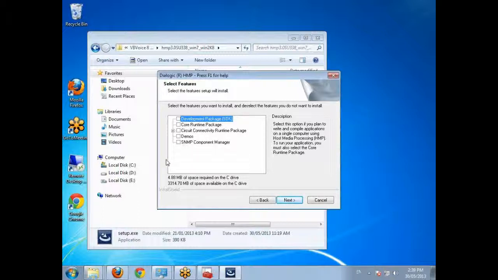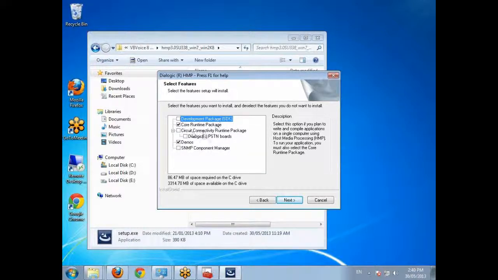For a system that's running voice over IP and no DNI card, all that I need is the core runtime package. I typically recommend installing the demos as well. If there are any issues, we can always baseline test with the demos. They're very useful sometimes. The development package, not so much for us in this case. We're not getting into the HMP API, we're not building on their call stack or anything like that. VBVoice is handling all that communication for us.